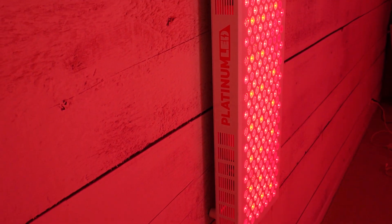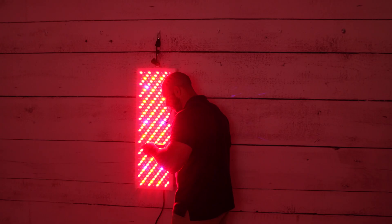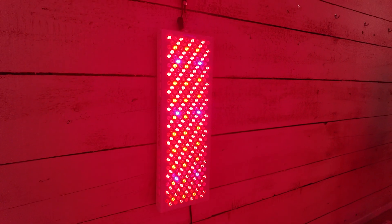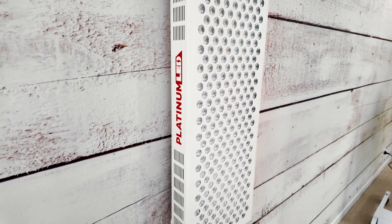Here's a bit of a surprise: Platinum LED have just released a new ninth generation — yes, ninth generation — of the Biomax range. This came as a massive surprise. I got a message saying they're now shipping their ninth gen Biomax and I thought, wow, okay cool, what's new? The updates are improved internals — I don't know exactly what has been improved, but that's what I'm told — and they've now incorporated voice control into the panel.